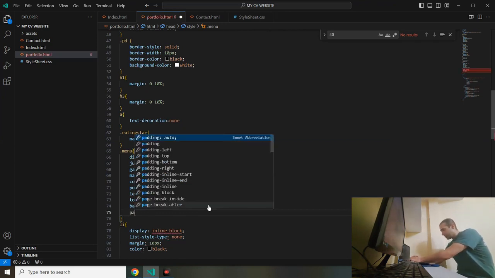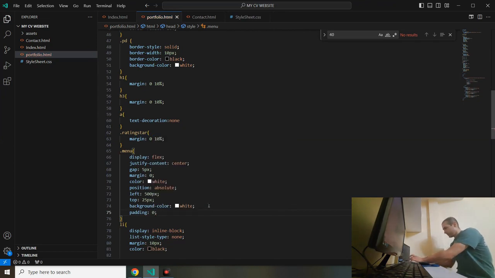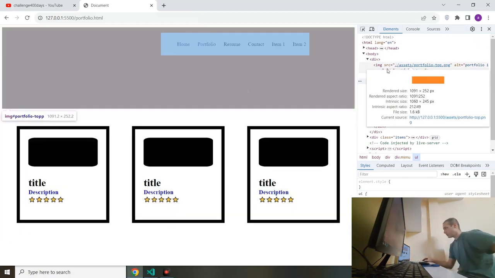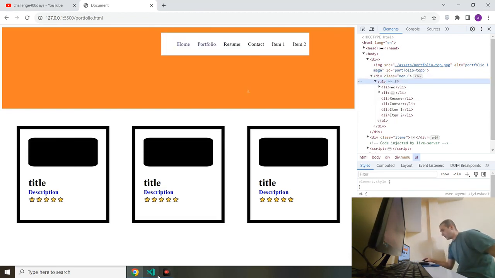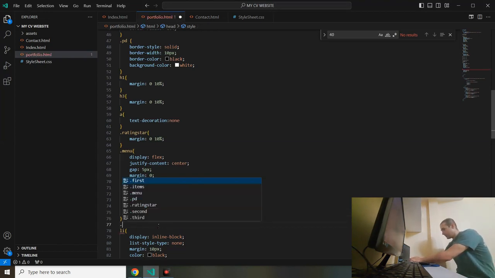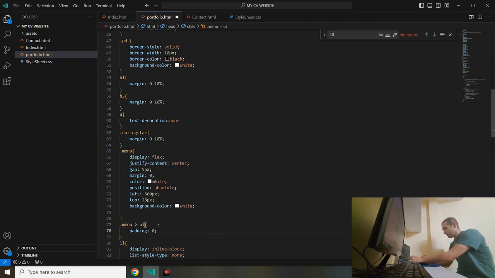but maybe I can say padding 0. Control S. Nope, doesn't work. Or maybe I have to say that menu dot UL padding 0.